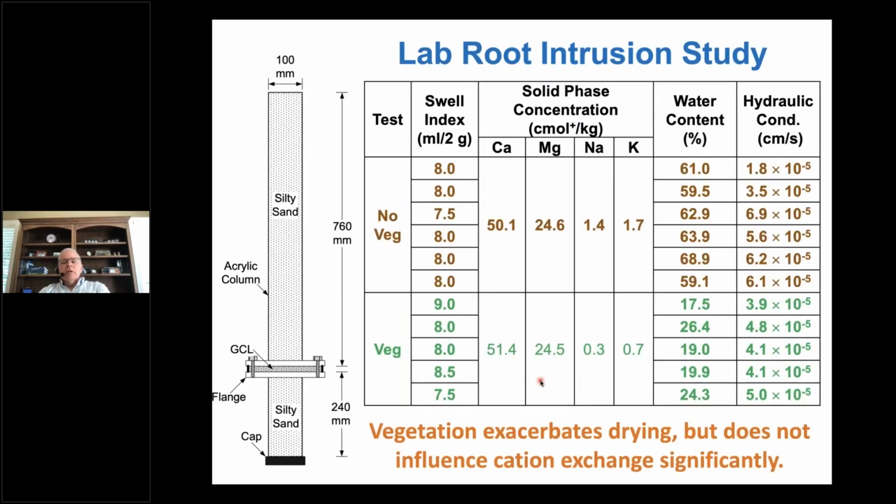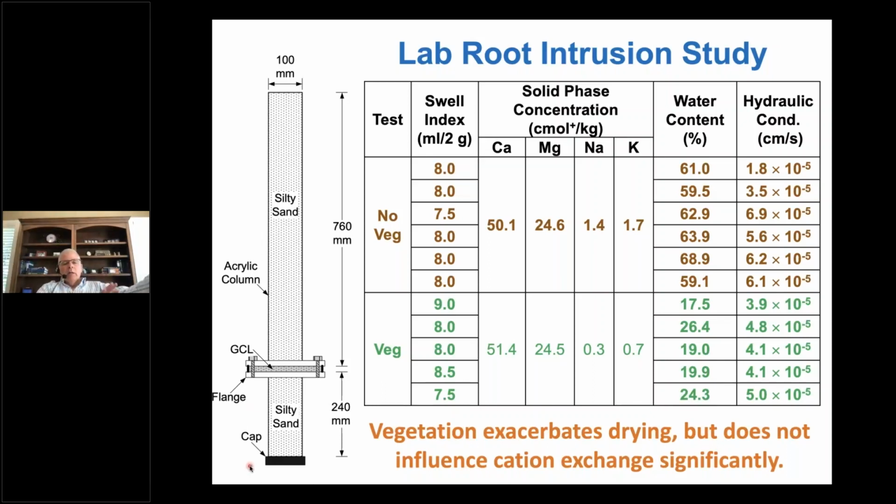Now, the one thing we did too is we looked at that effect of rooting, because that was a question as well at the time. You know, were those roots doing something else? Were they exacerbating the conditions? And we ran tests with these columns in the lab. These were a lot of fun to do, where we built the cover profile with a GCL. We had a silty sand below it and a silty sand above it, and the sand above was the same thickness as our cover in the field, 760 millimeters, or about 3/4 a meter.